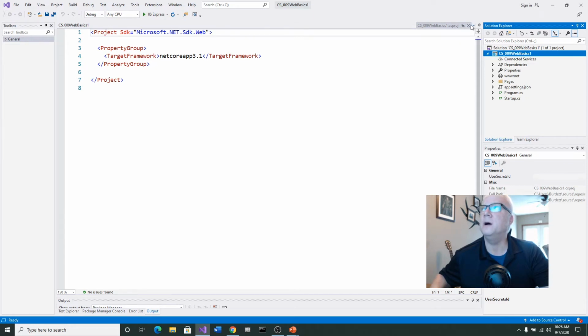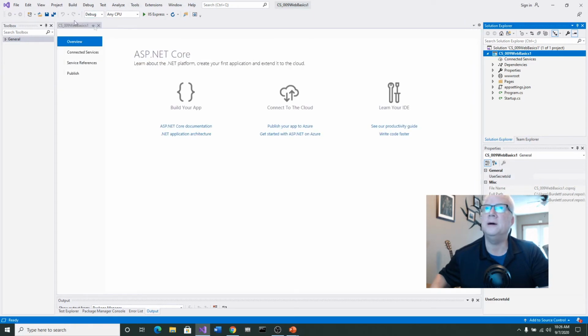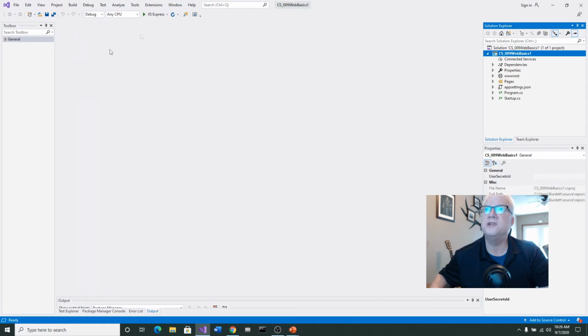But our template designer and all that didn't open up, because this is not a WPF, a Windows Presentation Foundation application. This is a website itself. So let's look and see what this looks like so we have a visual idea of what we're looking at.